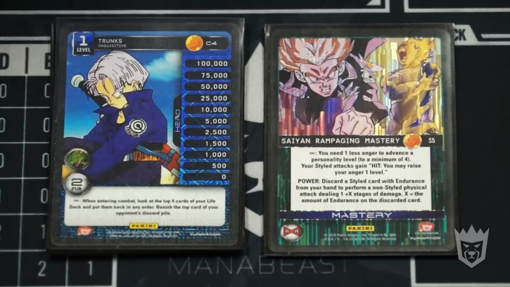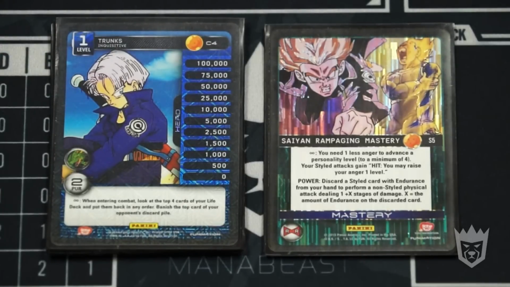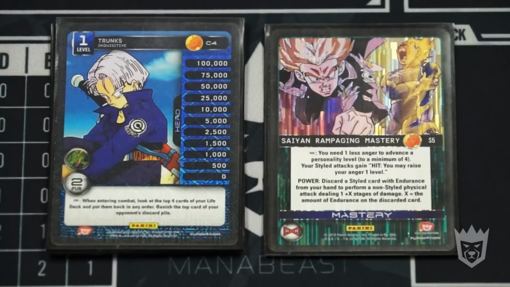We are going to run entirely all the old Trunks stack. I do like the new Trunks stack, but for this, I very much like the ability to look at the top 4 cards. So at level 1, when entering combat, look at the top 4 cards of your life deck and place them back in any order. Of course you draw them in that order, so you get to look at the top 4 and essentially put the one you don't want to draw at the bottom. Then banish the top card of your opponent's discard pile. Again, to me, it's more control. It's more manipulating what I get.